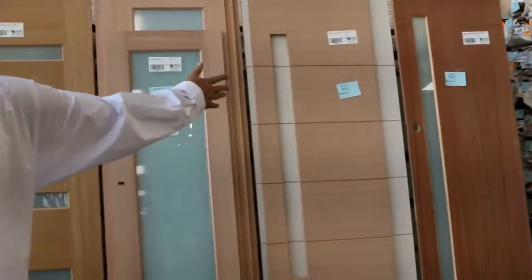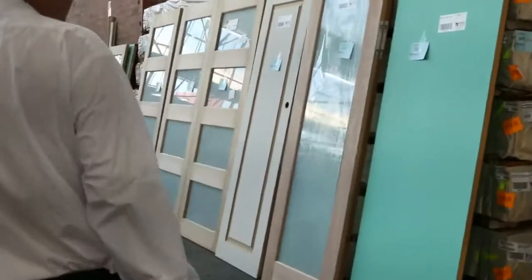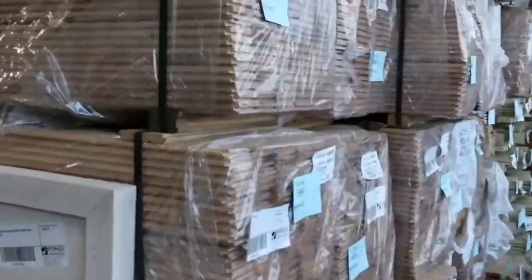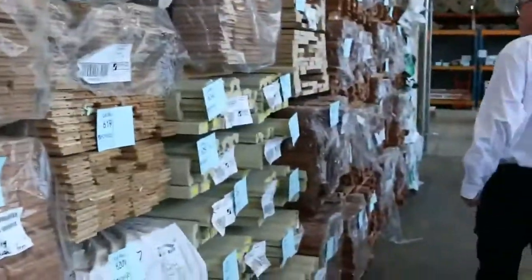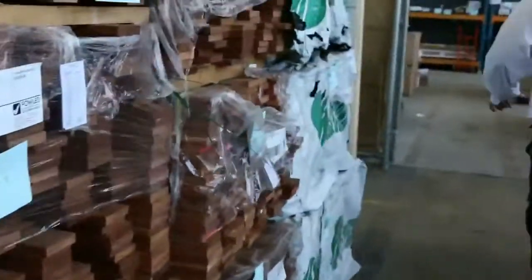Some beautiful doors here — we've got Kookaburra doors and a nice big lead light door. All the doors are just to be cleared and will go to the highest bidder. Renaults have taken up half my space this week with a huge furniture auction. We've got Vic ash flooring 85x19, plenty of that, primed handrail, more decking in the 90x19 and 70x19 campus, and over here we finish with some more doors. Another great timber auction — the second last one for this year.